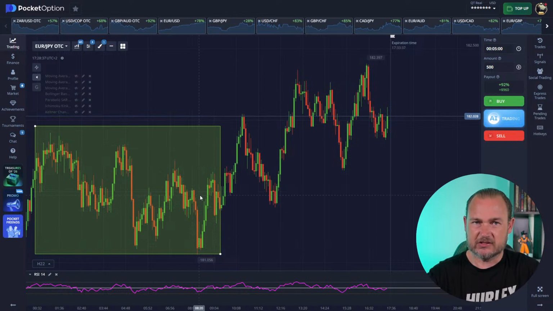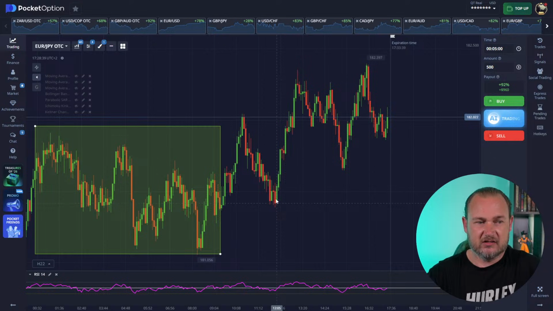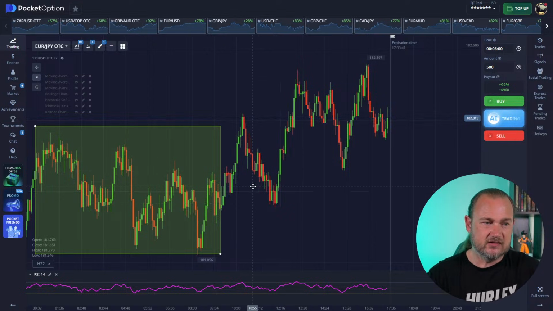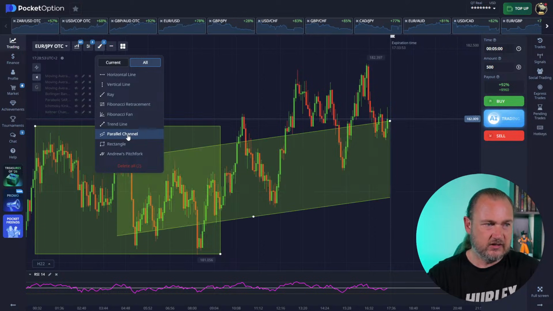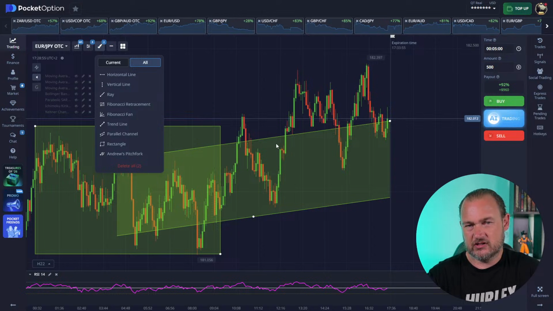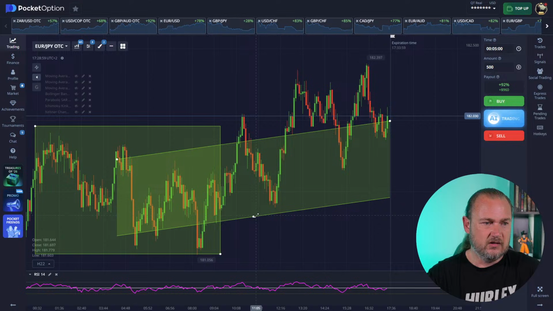What happens when we start making higher highs and higher lows? This is where we can draw in our channels. So when we are in a bearish trend switching over to bullish, we're going to look for 2 lows and 1 high. And when we are in a bullish trend, we're going to look for 2 highs and 1 low when we think we're switching over.